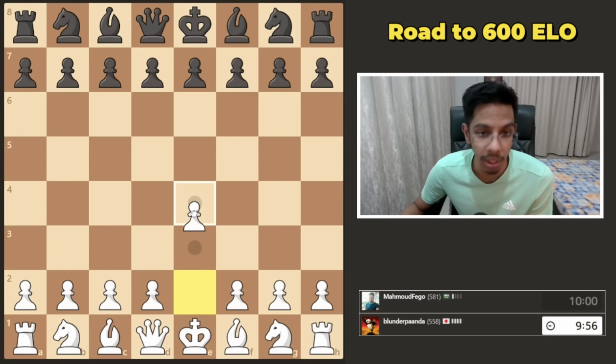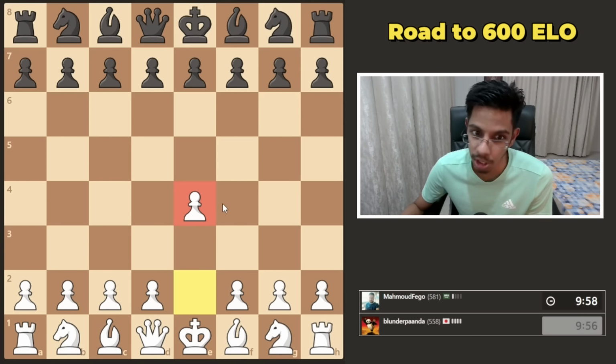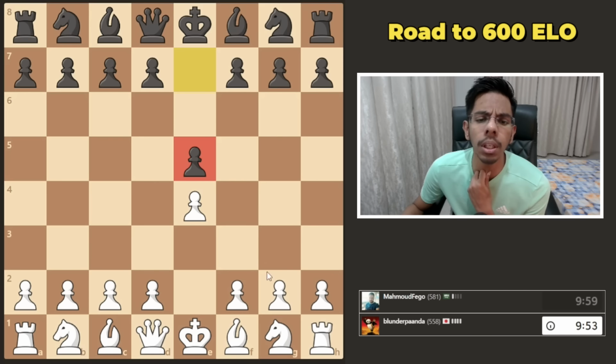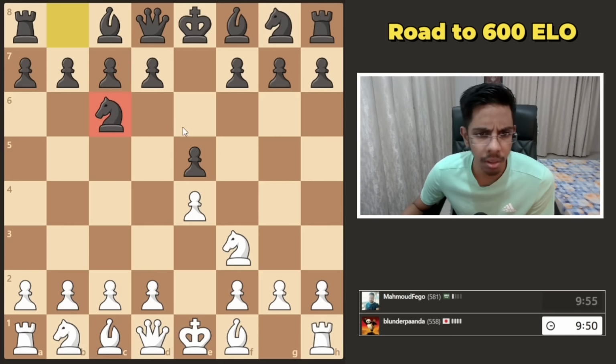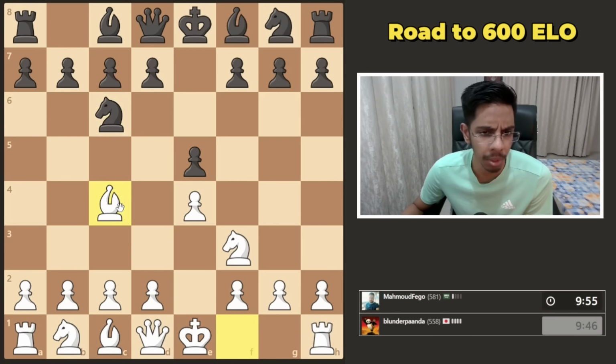Let's go for E4. Simple chess is the way. E5. Okay, we'll develop the knight and attack the pawn. Keep it simple and cool. Knight here, he defends it. I can go for the three knights, but let's develop the bishop. I can castle ASAP, but let's not do that.